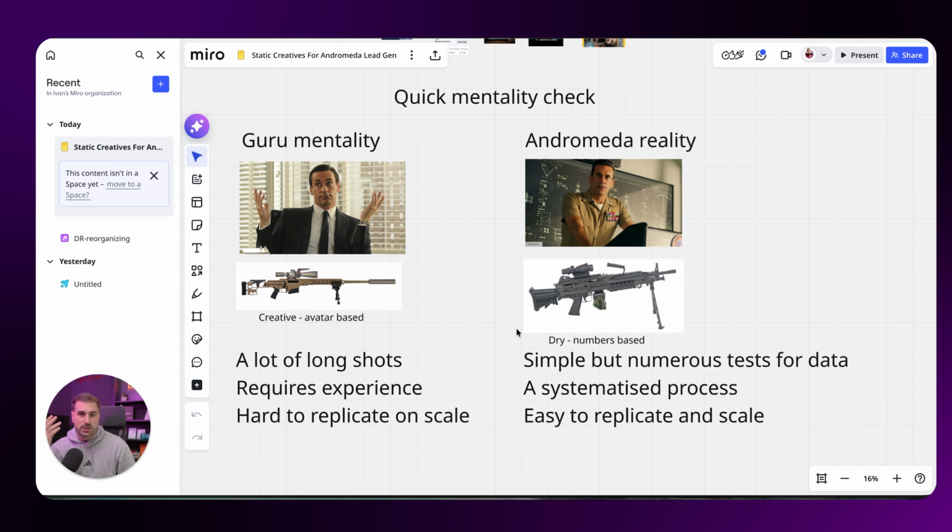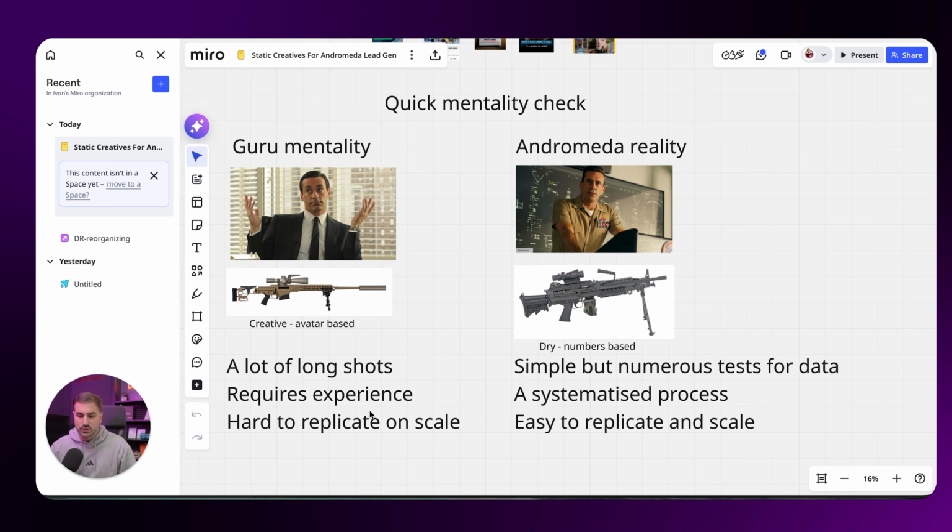You don't change too many things, you make a lot of variations, a lot of iterations until you hit the sweet spot. And the Andromeda algorithm is perfect at helping you figure all of this out. So this is the main thing you need to understand, and this is one of the reasons why I like to have the Andromeda algorithm, because it's an easy system to process, and on top of it, it's a thing that you can replicate and scale without actually having to teach somebody for 10 years advertising.